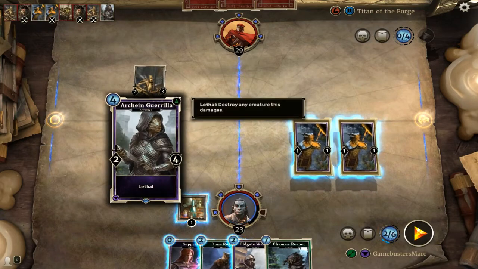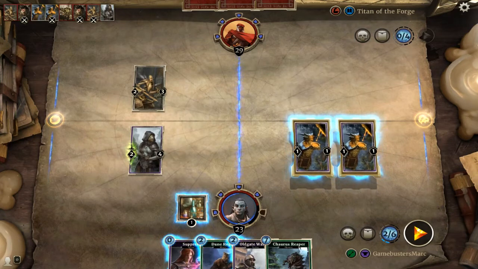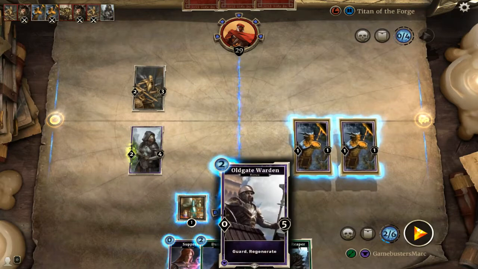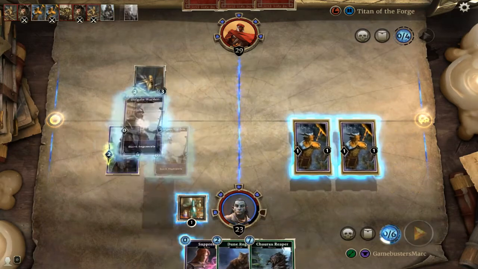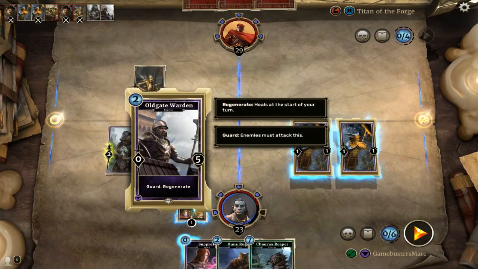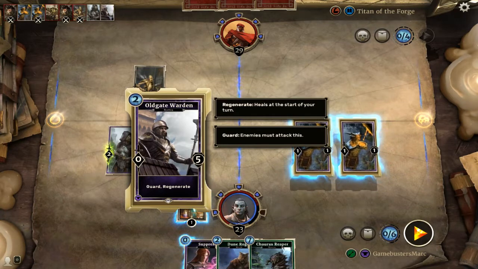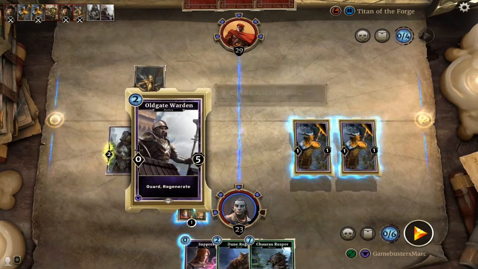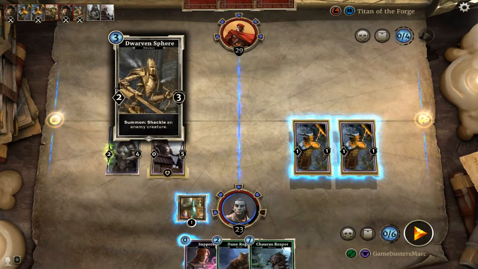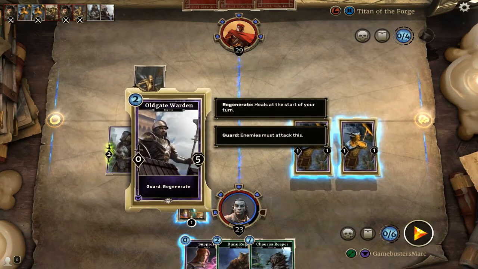Because she has lethal. Now, a lot of the cards in this deck have lethal, like the Fighters Guild Recruit. I've got 2 Magicka left over, so I'm going to play the Oldgate Warden. What I was saying earlier about using the cards with guard, this guy is a really good choice early on in the game because he has regenerate as well as guard. So when your opponent hasn't got the strongest monsters out on the field, like at the moment, you want to drop him down because he'll get his health back.